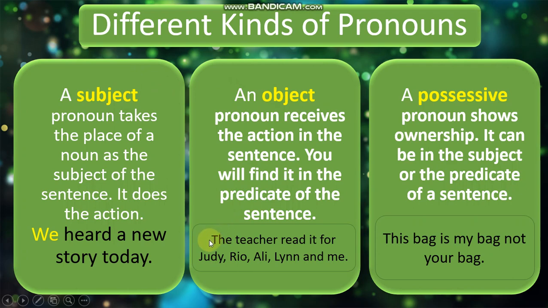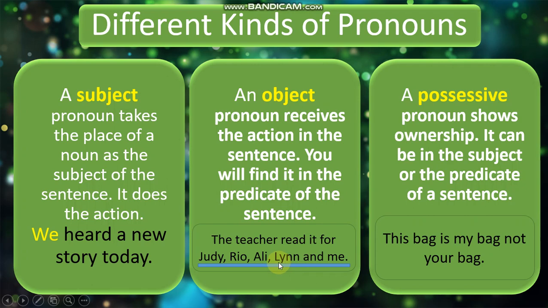Now look at this example. The teacher read it for Judy, Rio, Ali, Lynn, and me. Remember the earlier sentence? We heard a new story today. Yes. Now, who read the story to them? The teacher read it for Judy, Rio, Ali, Lynn, and me. Look at these nouns, so many of them, and then there's me.